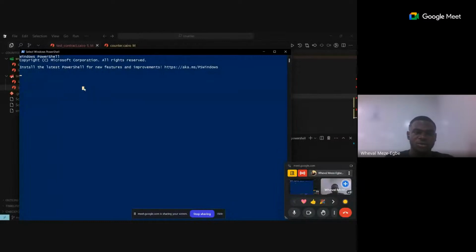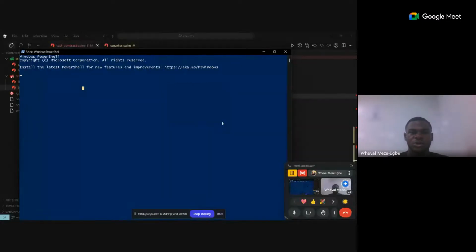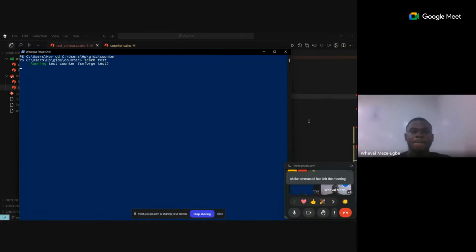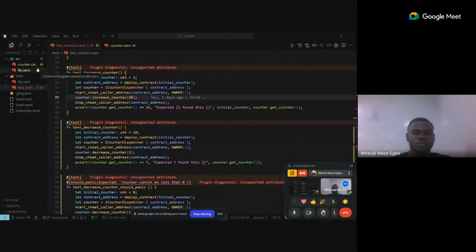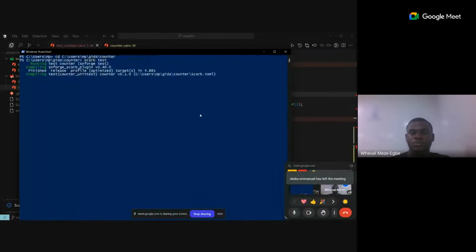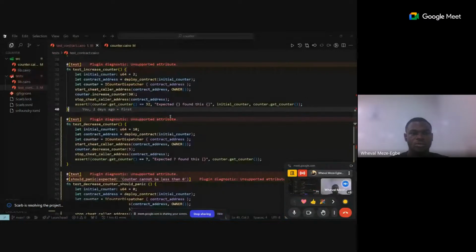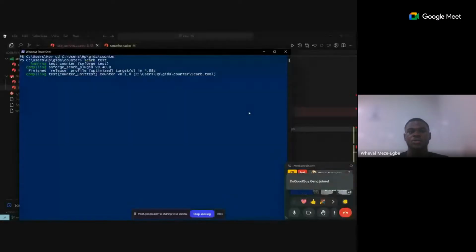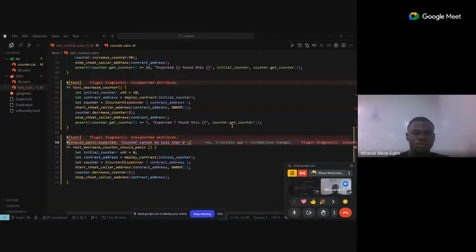This is one of the reasons why I prefer to use macOS for doing stuff like this, because Windows kind of controls it sometimes. I really think we should just move on and let the test run.